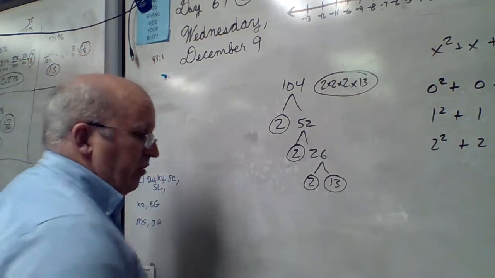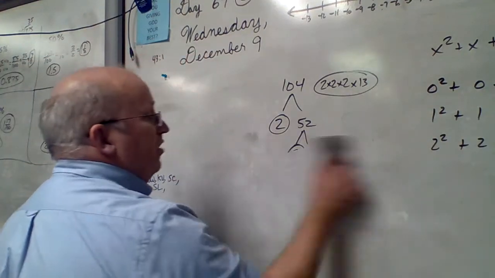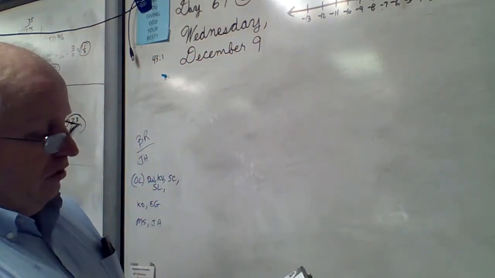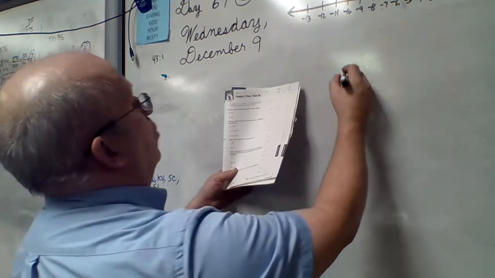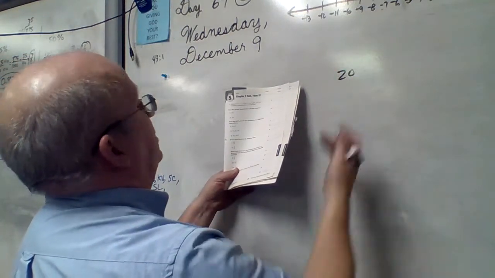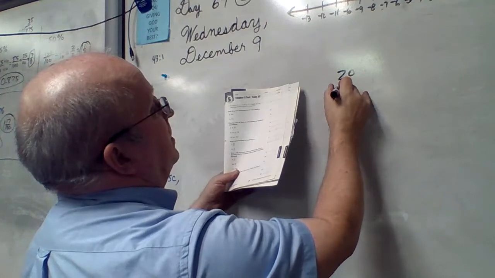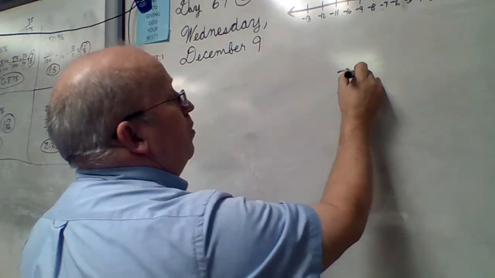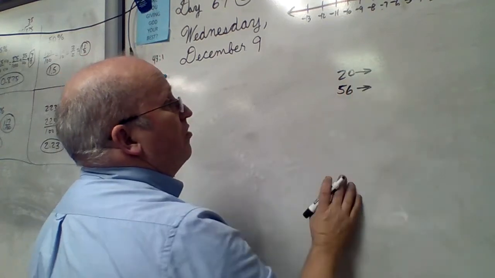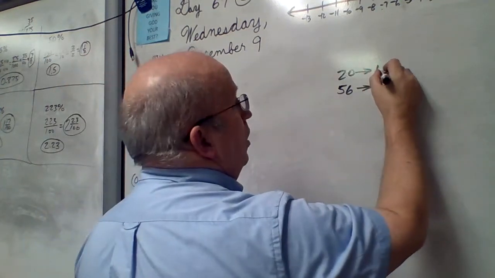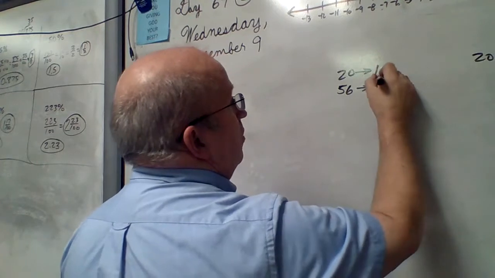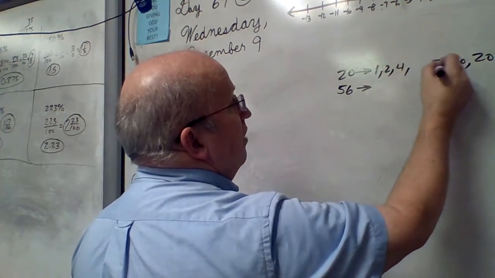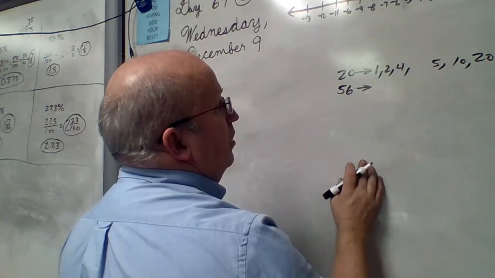Let's look at 4, 5, and 6. 4, 5, and 6, they're looking for greatest common factors. So let's do something like number 4. What if I had 20 and say 56, and I wanted the greatest common factor of those? Well, the first thing I would do is I would list all the factors of 20. 1 and 20, 2 and 10 are factors, 4 and 5 are factors. That's it. That's all I know.